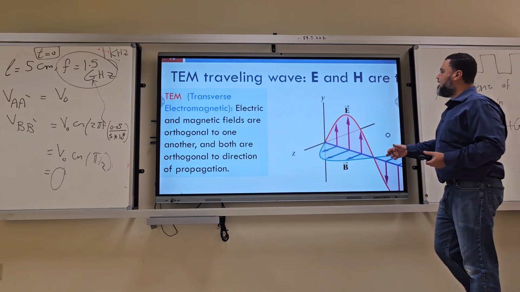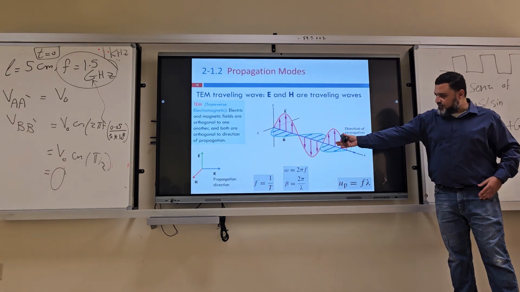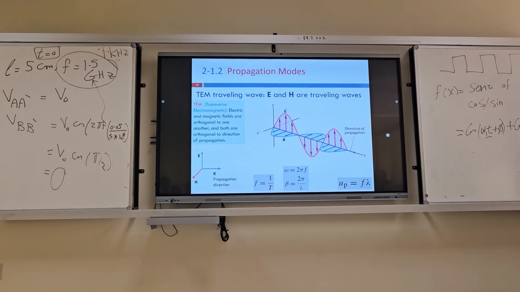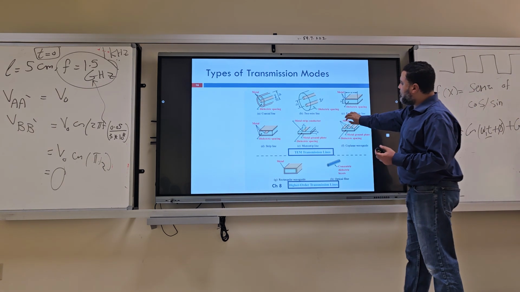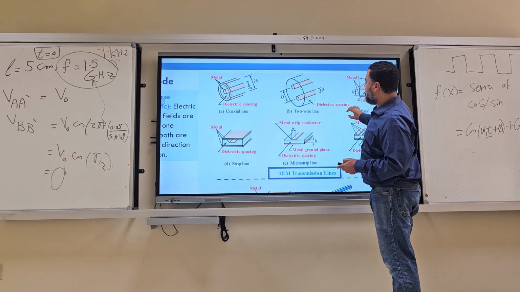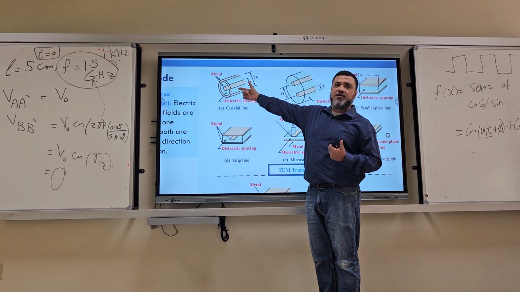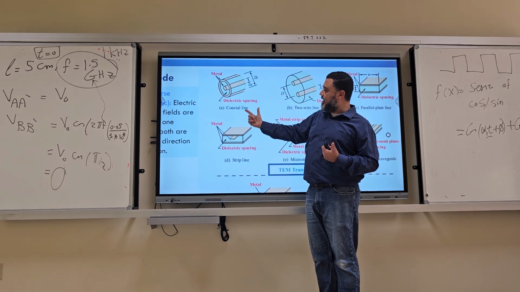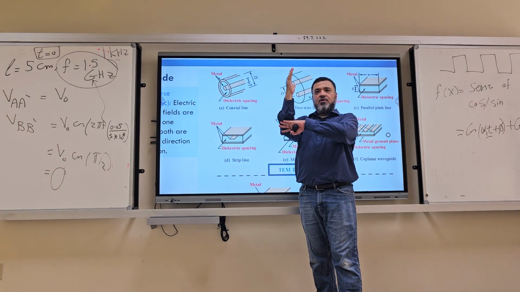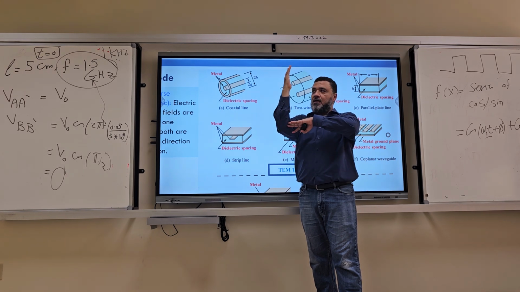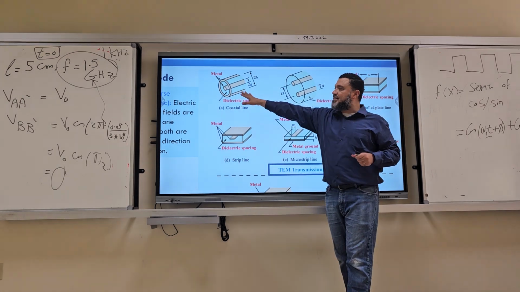And this is how the antenna sends the electromagnetic waves. And you have frequency omega and all this stuff. Is this clear? This propagation mode. All these transmission lines are TEM. This coaxial line, the line you have in your house, the line for your TV receiver, the propagation mode is TEM. Again, E and H are perpendicular, E and H like this, and both of them are moving like one plane in the direction of propagation. So this is TEM.